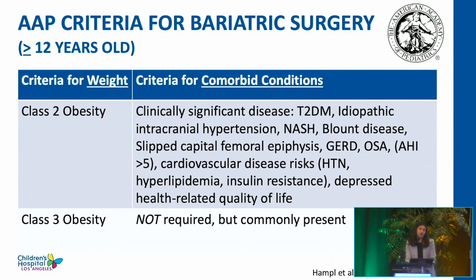So the third cornerstone of comprehensive and concurrent obesity treatment is bariatric surgery. And the American Academy of Pediatrics is pretty clear on who qualifies for bariatric surgery. You have to have class 2 obesity and 1 or more obesity-related comorbidities, or class 3 obesity. And the thought process behind this is if you have to lose more than 25% of your weight in order to have risk reduction of your comorbidities, the only way to do this is with surgery. We learned that intensive health behavior and lifestyle treatment and pharmacotherapy cannot achieve 25% or more of weight loss.